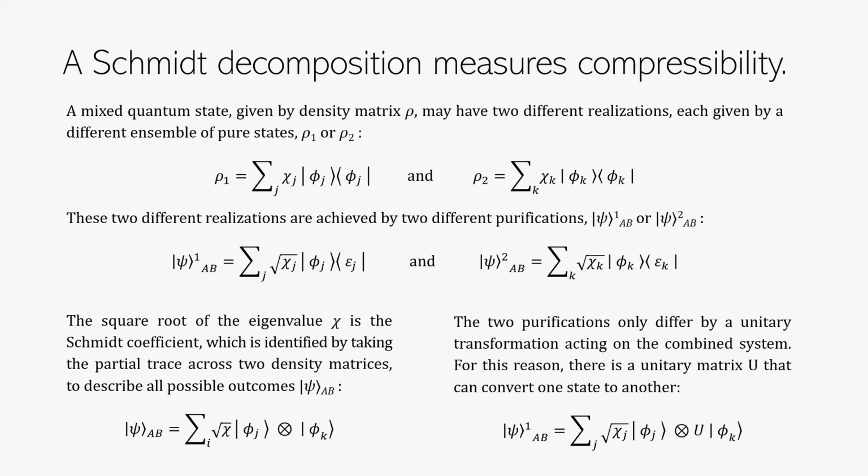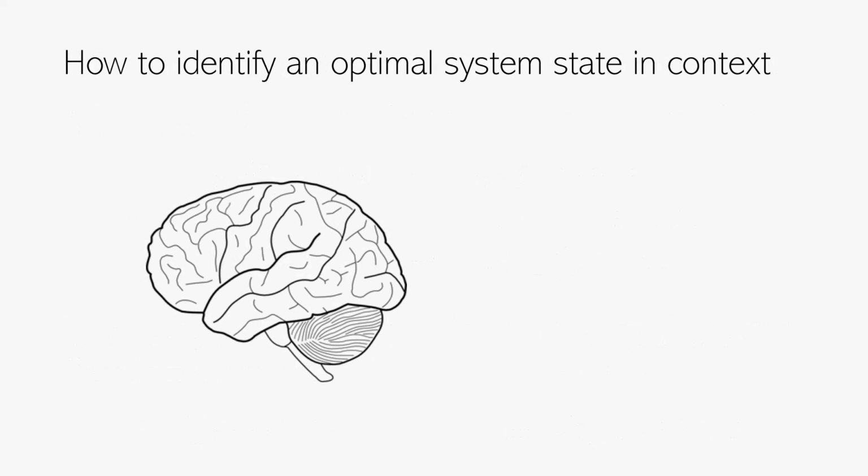So Schmidt decomposition allows us to quantify the entanglement of a bipartite system, which applies to a cortical neural network, which is a far from equilibrium system A being perturbed by its surrounding system B. So if we're wondering how a cortical neural network identifies an optimal system state in the context of reality, the density matrix undergoes a rotation, a stretch, and a rotation. And at the end of this process, it's found correlations with its surrounding system.